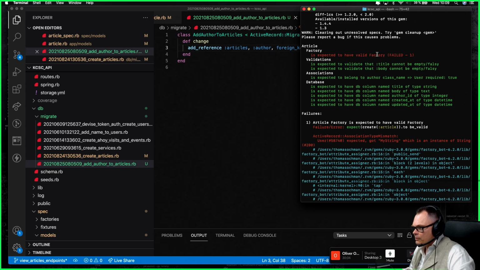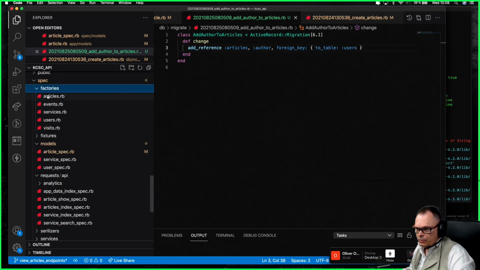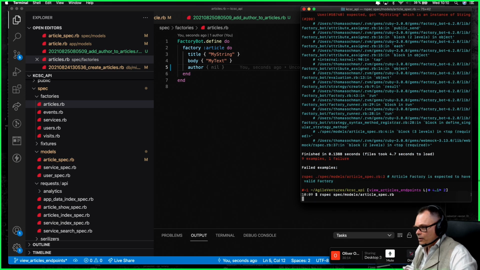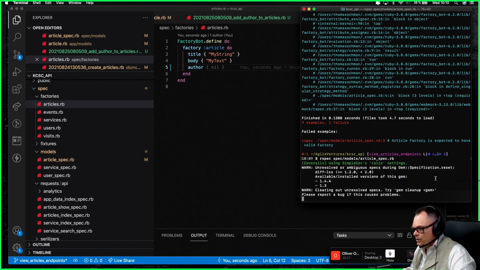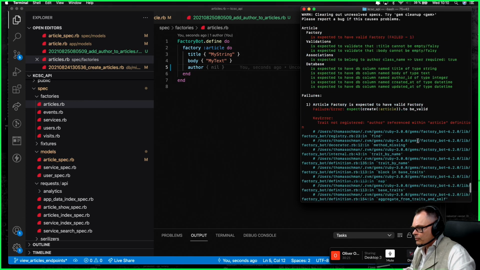So the factory is messed up now, and we're just gonna go to articles, and then we're just gonna say author like this, and then this will also fail because there is no author. I wonder, do you just need to say user there then? No, I need to say author, or because we have user. Oh, factory. No, we need to say.